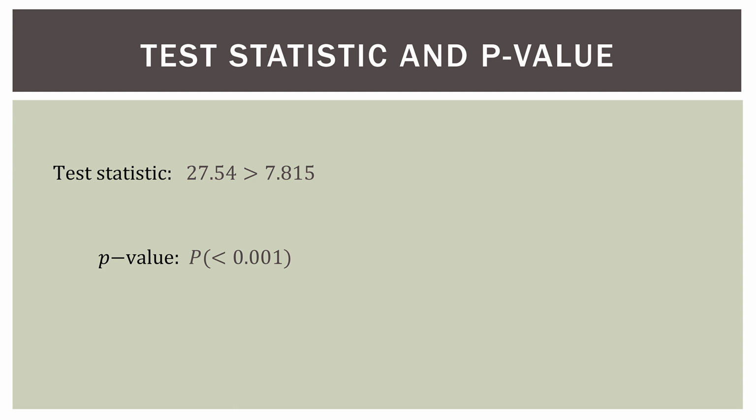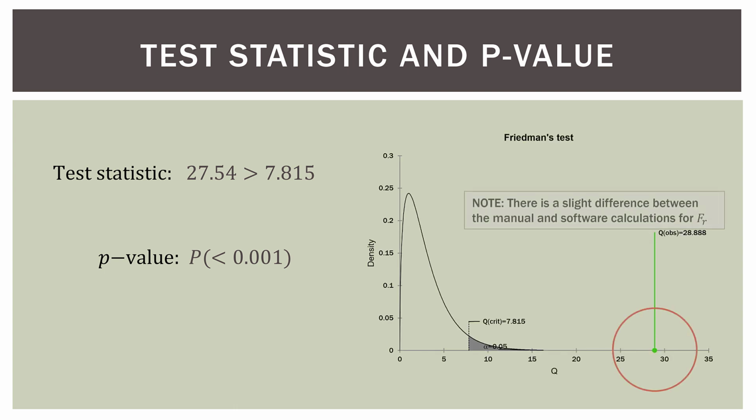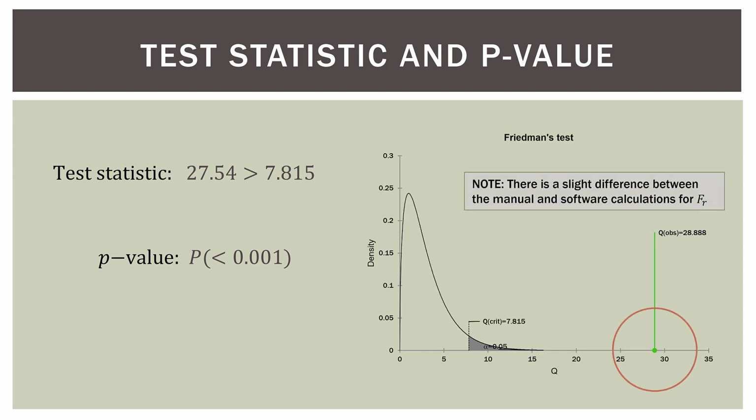So visually, it looks like this. So over here on the right, we have a chi-square distribution. In the shaded area of this graph, two things are represented, again, which are two sides of the same coin. So the critical value there is the 7.815. That's the value along our x-axis. The shaded area is our alpha of 0.05. That is the area to the right of 7.815. So the area is the shading, the 7.815 is the actual value where the shading begins.